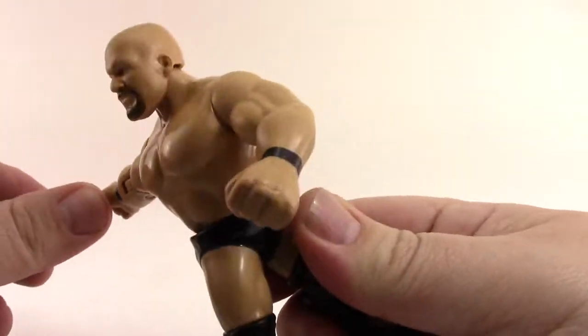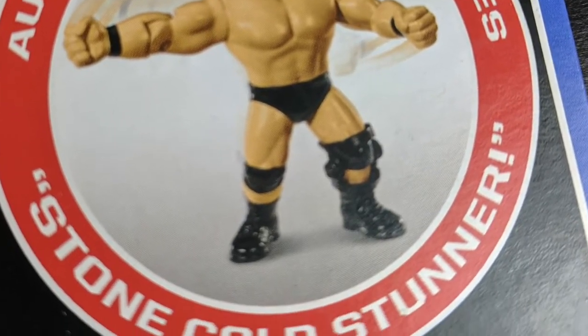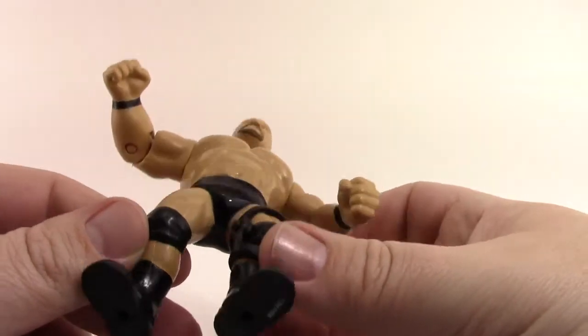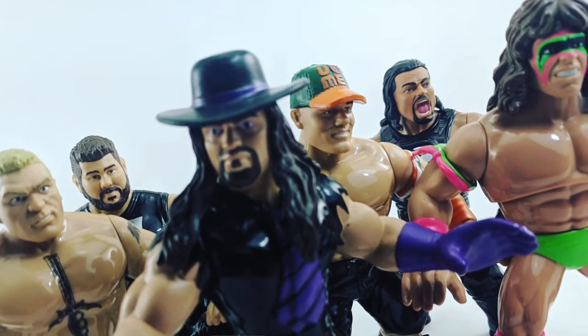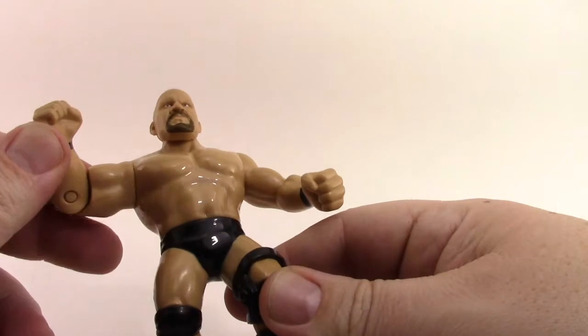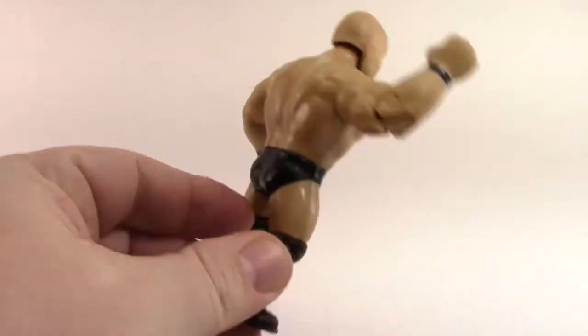And there he is, the Stone Cold Stunner, just like everybody remembers, right? It's a big clothesline. Man. And you know what? I want to like these figures, and I don't hate them, but man, they could have done so much of a better job with these things. And for Stone Cold, one of my favorite guys of all time.